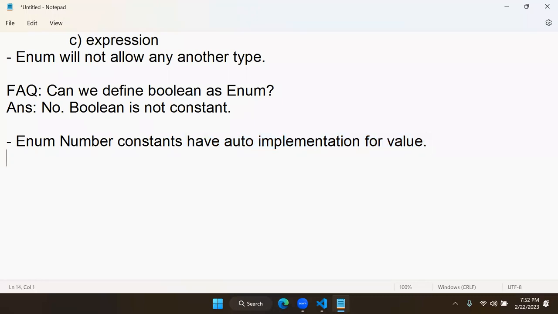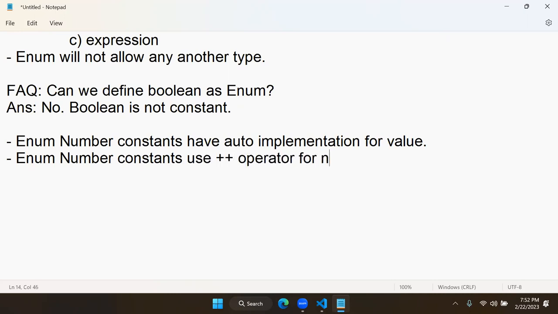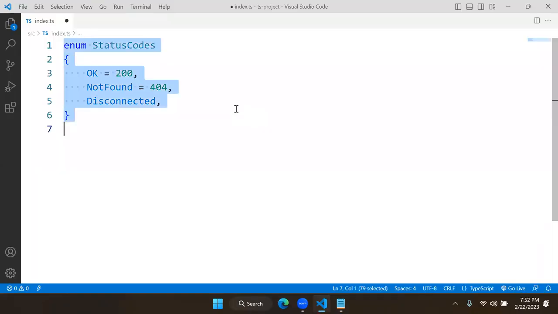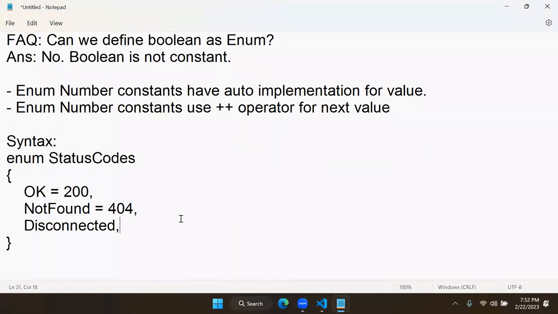So enum number constants increment, that means it uses the plus operator for the next value, incrementing by 1. Syntactically, suppose we are writing the enum like this, and the value of disconnected is 405.